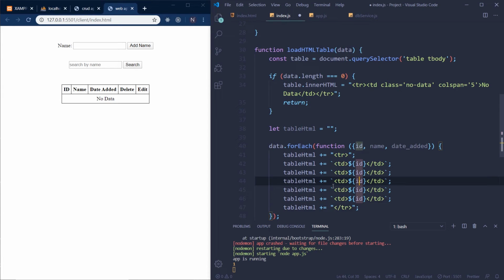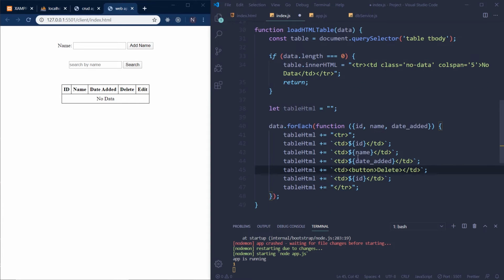Okay, so this will now be name. This will be date added. Okay, let's spell that right. And then in here, we're not going to actually have any variables. So here we're just going to have a button, which will be the delete button. Since we're getting the ID here, when we click on the delete button, we're going to need the ID.